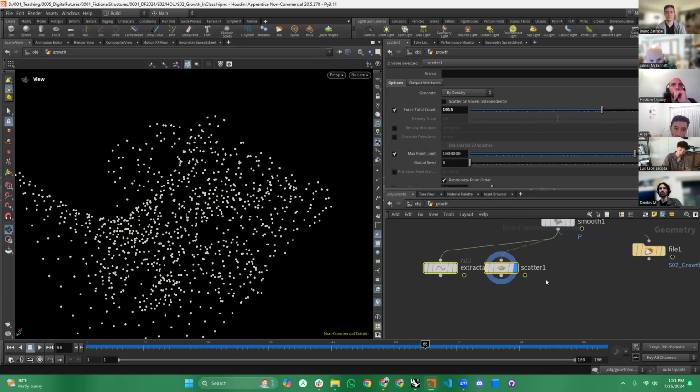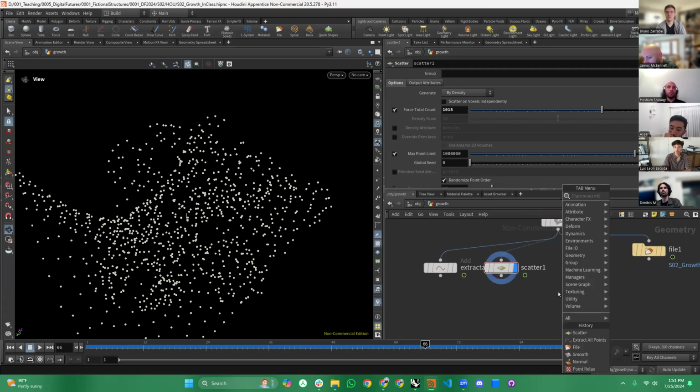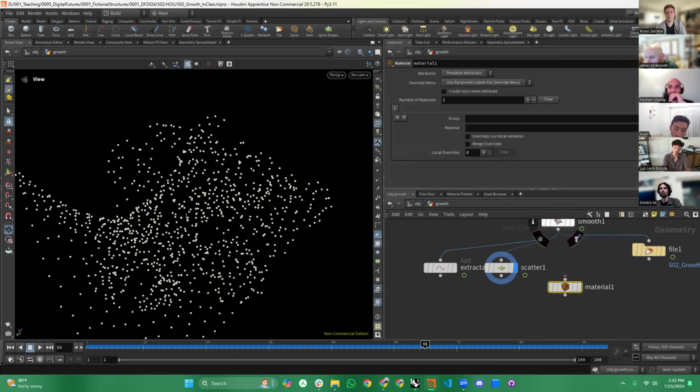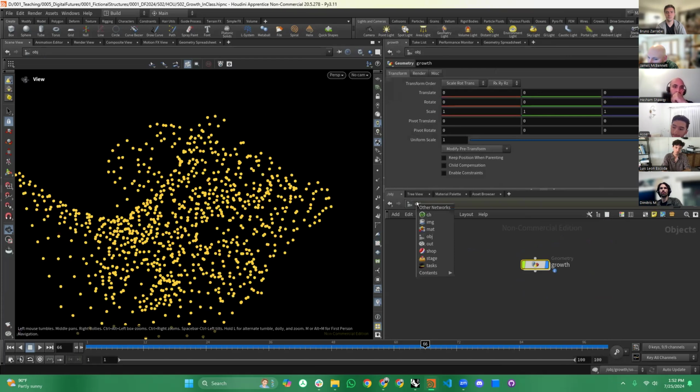As one last thing I want to cover before we finish today, is putting a material on this. We could put a material on after we did copy points. But it's very fast, just a basic material. So for that, we need a material node. And currently, if we look in material, we don't have any materials there. So we're currently in the object network here. And if we get out up to the top and then left click here, we see what these other networks are that we haven't really looked at yet.